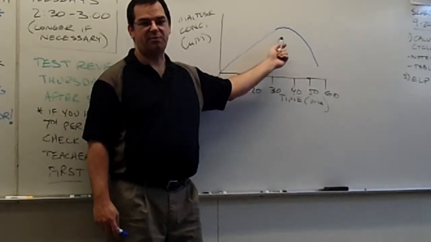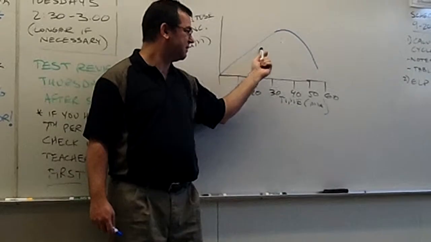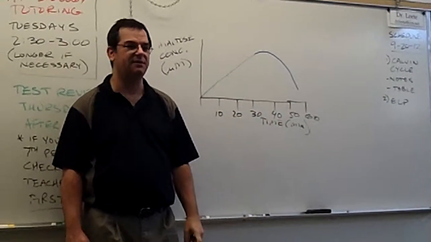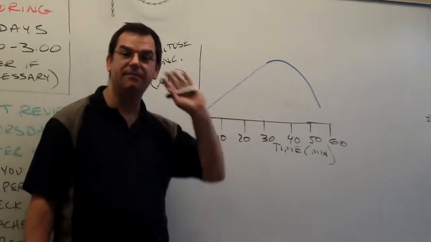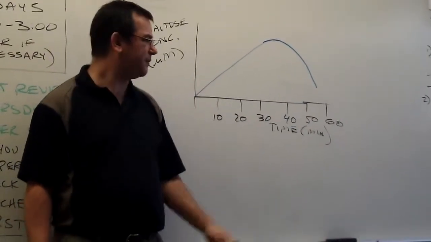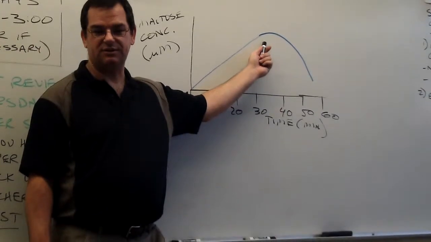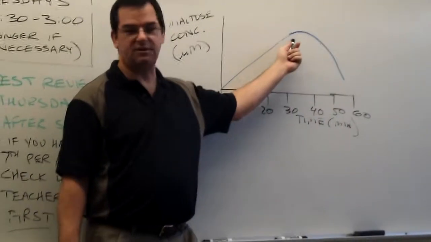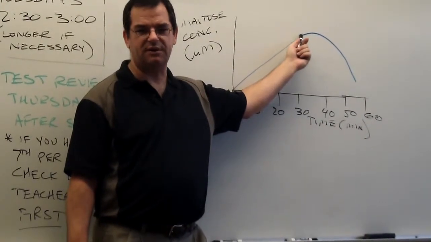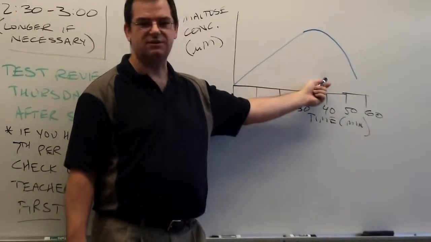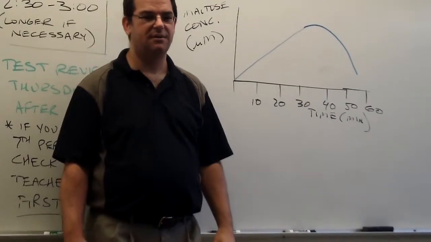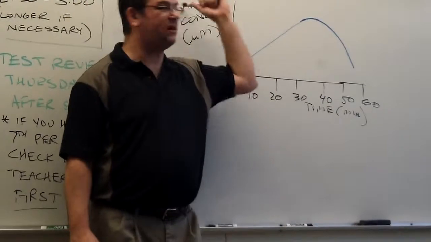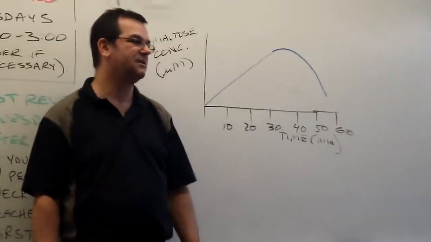Again, this is a buildup of product, right? It's like we're making cars. And we suddenly got to a point and cars start disappearing. Why would cars start disappearing? Hmm? Well, if you run out of substrate, won't you still have all the cars? Like, if I've got stuff to build 100 cars and I get to 100 cars and I have no more stuff, won't I still have 100 cars? Why am I having less cars? Yeah, they're being used somehow, right? So if this thing starts going down, that tells you that the maltose is somehow being used.